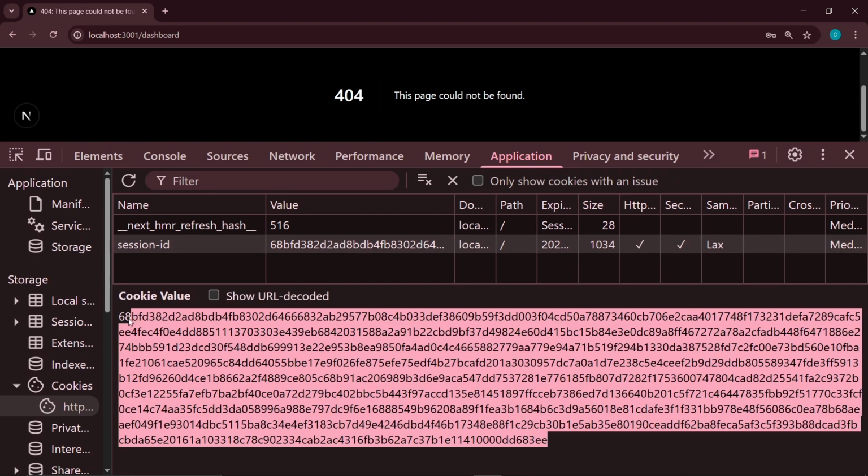This session ID is also stored in our Redis database alongside our user ID and the user role. So anytime I want to validate our user, if the user is already signed in, we just grab this cookie, then we check if it exists in our Redis database. If it exists, that means the user is already signed in. If it does not exist, then that means the user is not signed in. A not signed in user is not even supposed to have this in the first instance. So if this does not exist, that means that user is malicious, and then we're just going to delete this cookie right from the server.